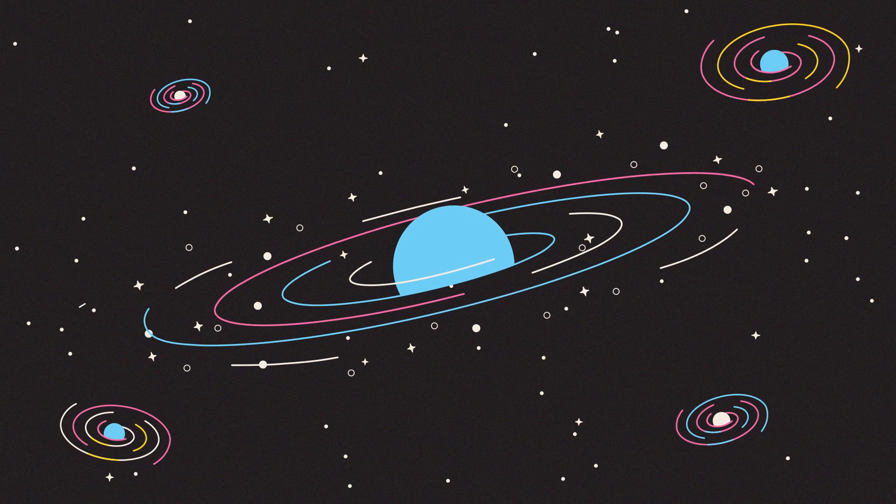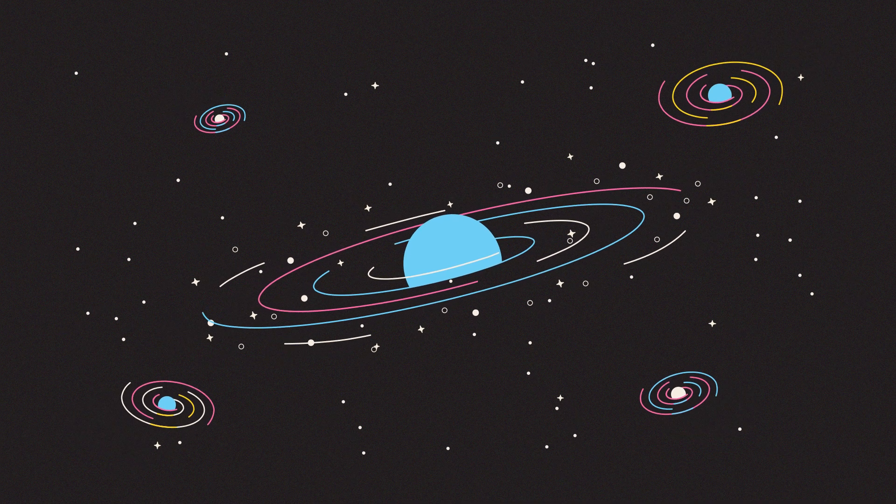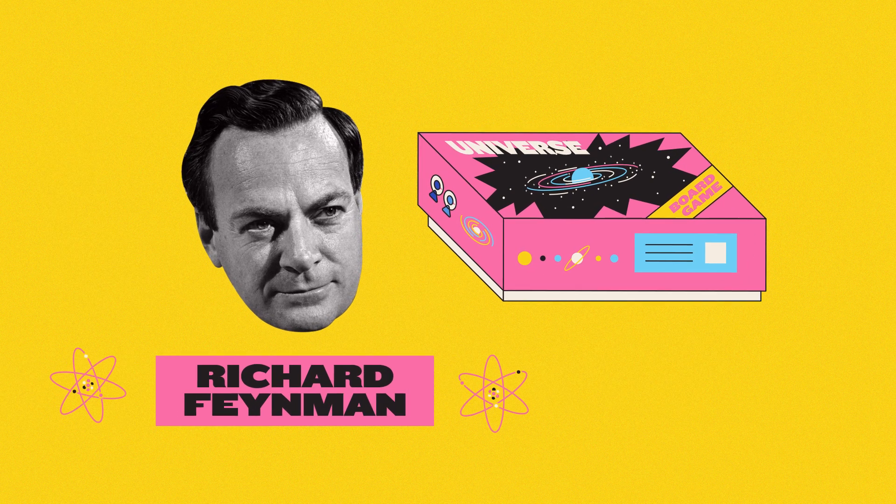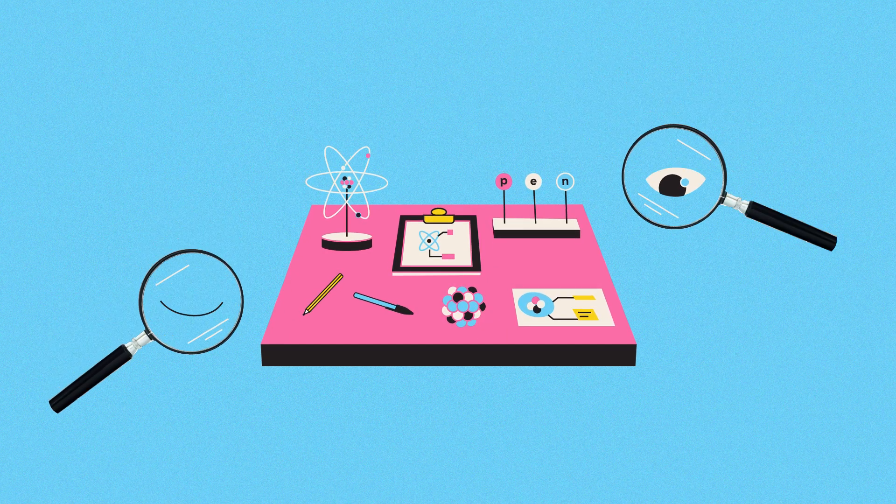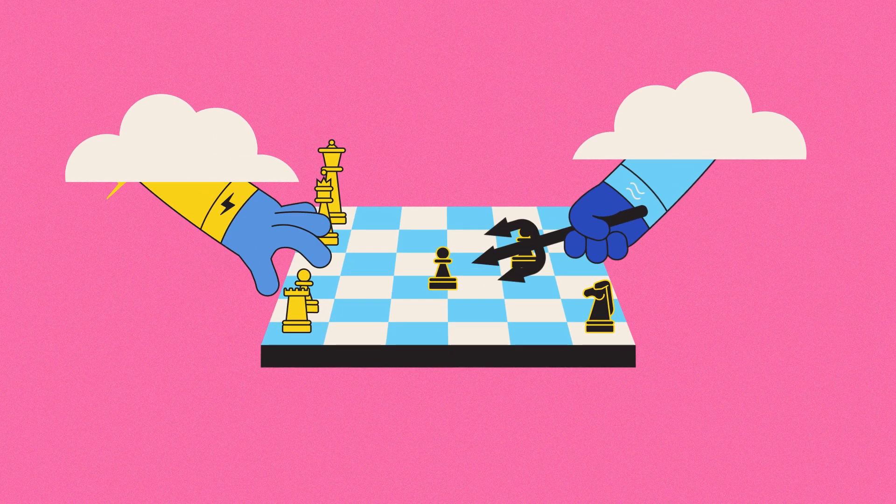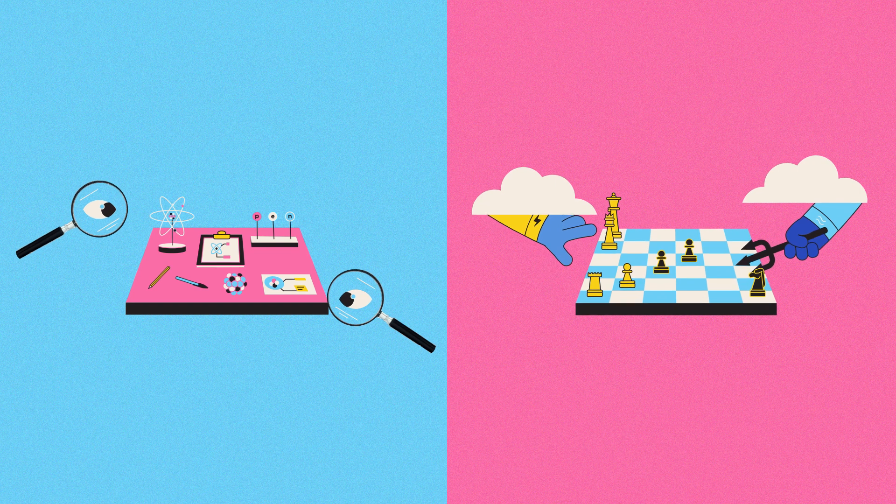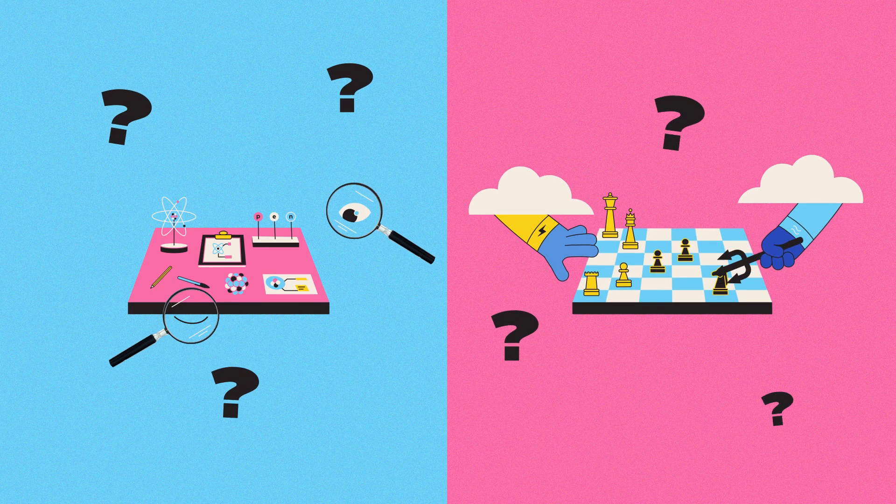How is the universe like a board game? This isn't a riddle or a joke, it's an analogy proposed by physicist Richard Feynman, who compared scientific investigation to watching the gods play some complex game like chess. In both cases, when we first start watching, we have no idea what's going on.